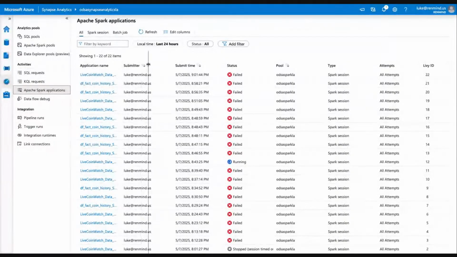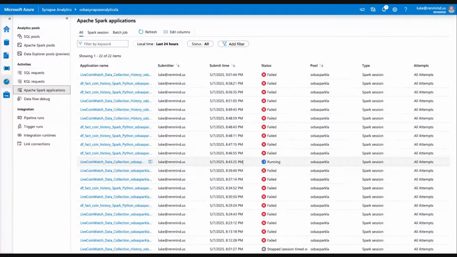Let me find my screen here. Yeah, that would give you the logs, the Spark log. So what I was curious about, can you see my screen now? There's this one over here. It looks like it's still running from the 7th, at 8:23.